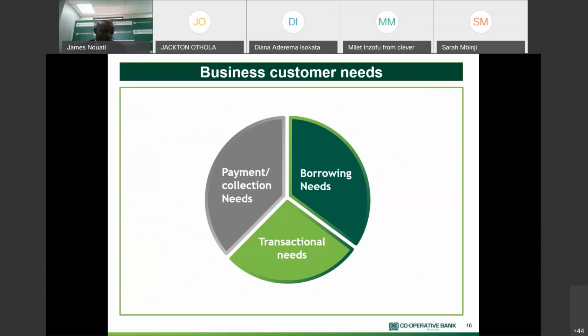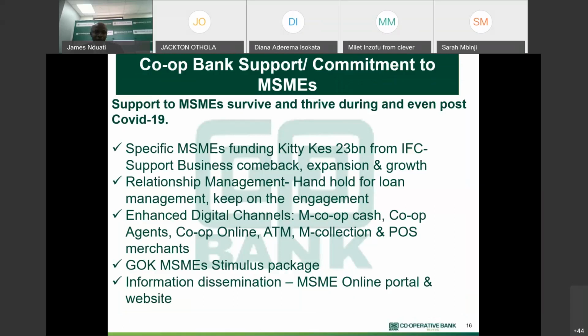The other area, we have digital solutions, and I will be taking you through these digital solutions. Then another is what we are calling the UK government MSME stimulus package. We are working together with the government to support you to recover. Even if you have an existing working capital solution with us, we can give you an additional working capital facility to run concurrently with the existing one, just to make sure that you are back to business. So visit any of our branches and you'll be supported.